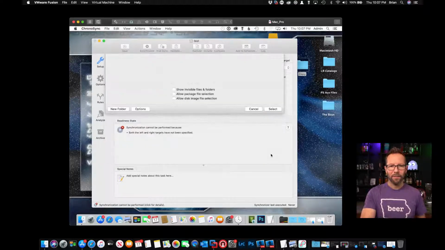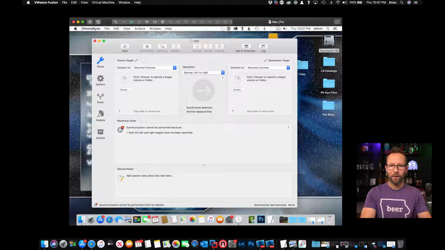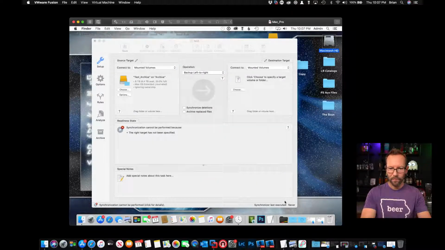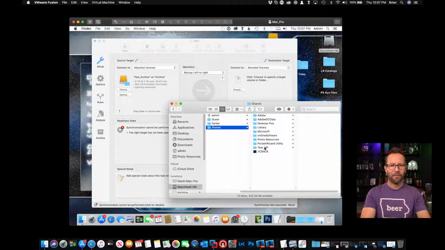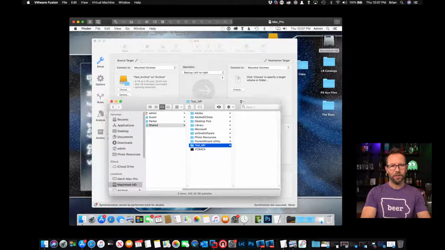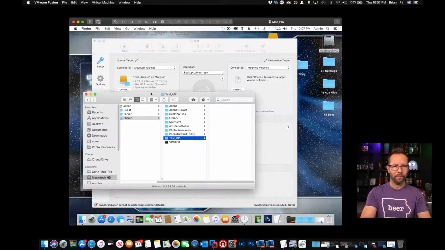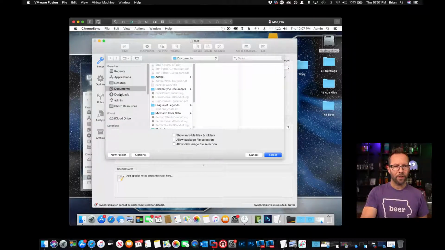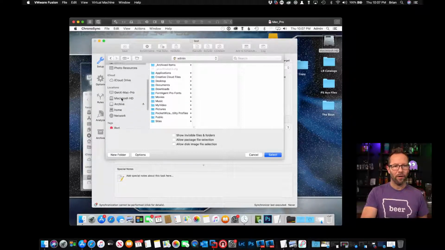If I were to bring this little folder up, you'll see in this shared folder, I have a test MP, and there's nothing in there right now. See, it's pretty much blank. Well, instead, let's go choose that folder. So I come in here, go into my admin folder. Actually, sorry. Go back one more.